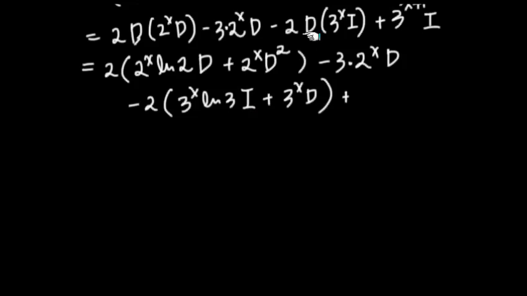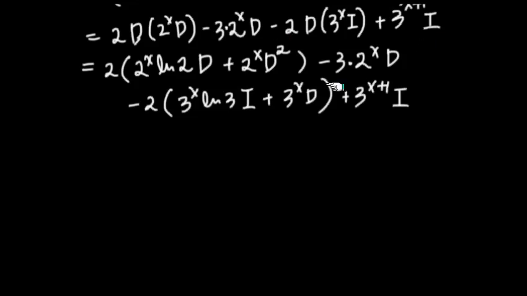Okay, so if you apply this operator to 3^x, it gives 3^x times ln 3, and the other operator stays there. And D is going to affect the second part, the factor here, which is I. So DI is just simply D. So that part is simplified in this way. So here, operator on the right, the function multiplied on the left, operator on the right, the function multiplied on the left. This is the form we want to keep. So the last part is a function multiplied on the left of our operator. That's as simple as it gets.